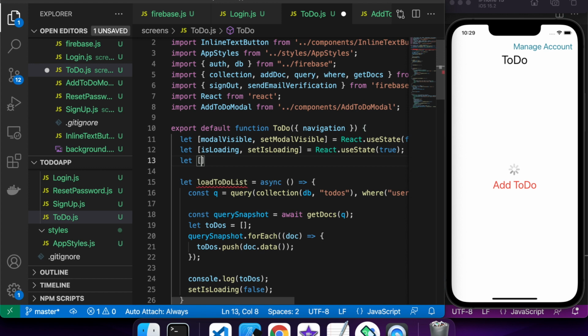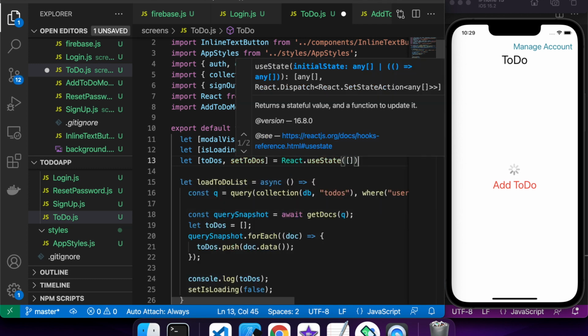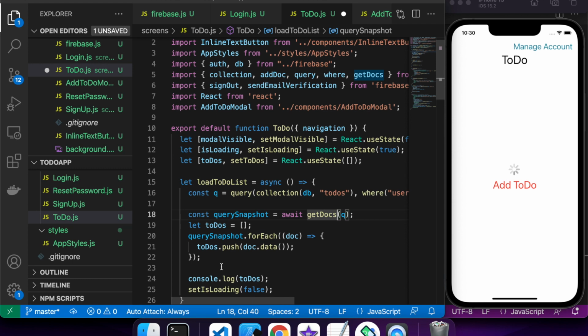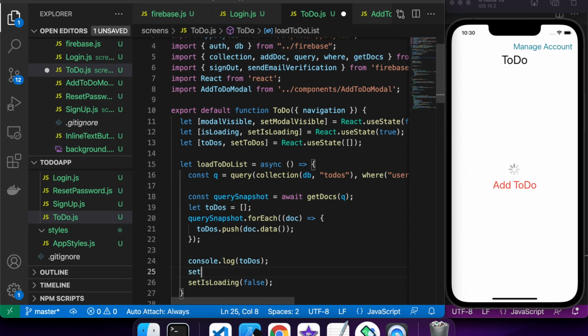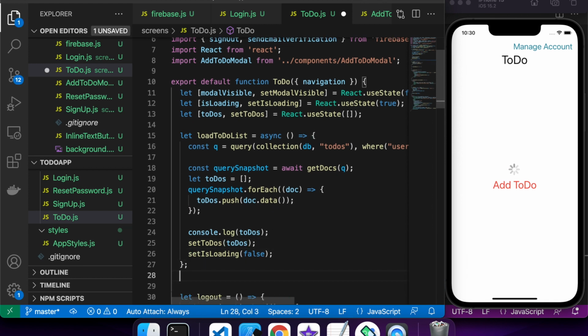I won't set the to-dos just yet, but I will create a variable which will be my to-dos, and I'll start it as empty, and then once it's populated I can do setTodos with the value from what I've gotten from my Firestore database. So I'll go and load from the database and set those to-dos.